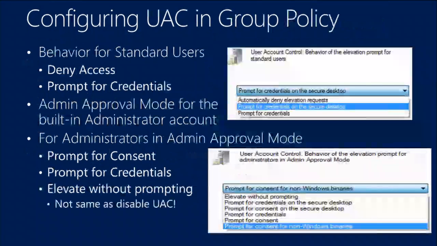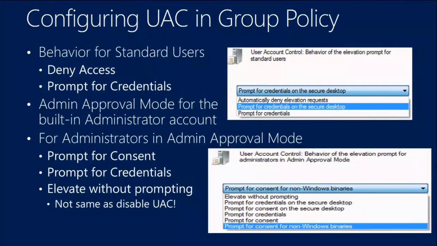Now with group policy you have some more options, because group policy allows you to configure user account control for standard users. It enables you to enable user account control for the built-in administrator. That's especially for servers, because the built-in administrator doesn't use user account control. It's always the full power administrator when you log on. And then there are a few extra options for the administrator in admin approval mode.